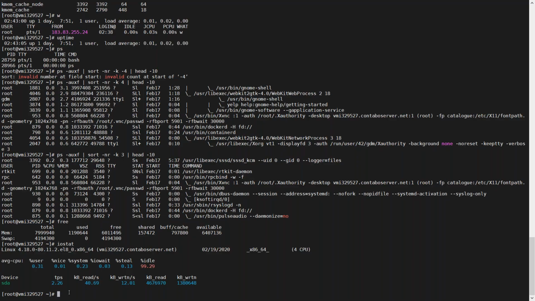So this iostat specific command will clearly show you the CPU load and disk activity. Okay, if you look at the average CPU and the device, something you're seeing called device stats, right? It is showing the TPS 2.26, the number of reads, writes, you can clearly see. So this is iostat, which will clearly let us know the CPU and disk activity.